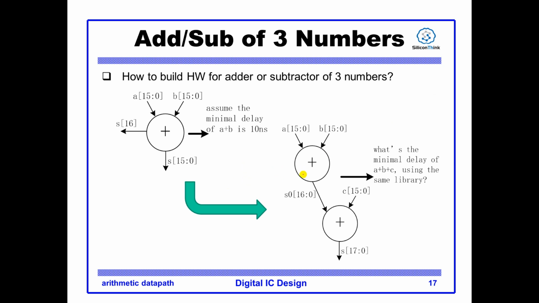A simple way is to cascade two ANDs together. So the delay from input to output would be the delay of two ANDs. If you want to AND another signal, such as D, you can do this. This is the AND for four numbers. So the delay will be three levels of AND, and you can optimize it using the tree architecture.